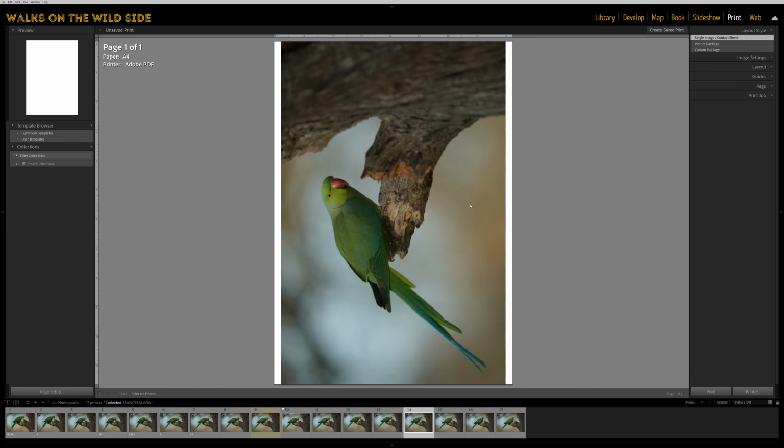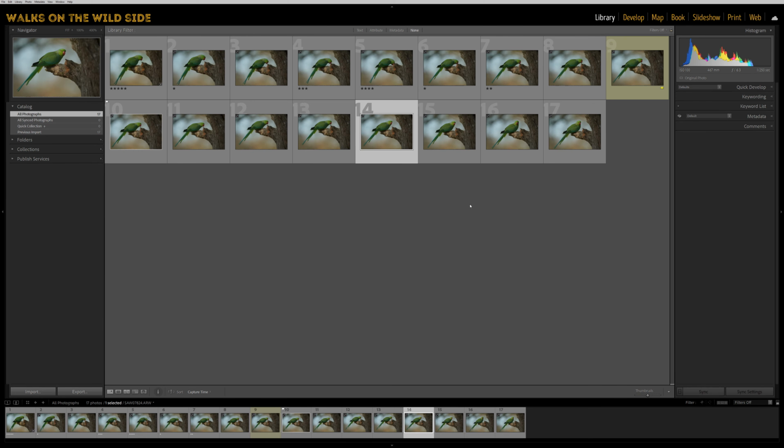And then finally, if we go back to the library module, you might want to create a copy of this photo. Loads of reasons why you'd need a copy of it. Sometimes you might want to work on 2 different edits side by side and see what's better. There's a whole host of reasons why having a copy is a great thing to do. And normally you would create your copy by right-clicking on something and going to create virtual copy.